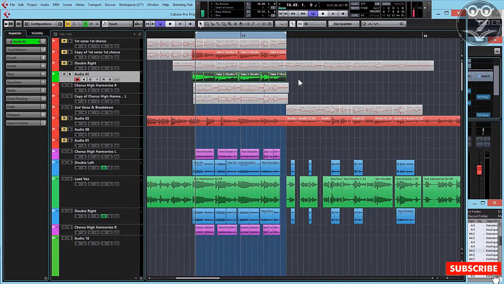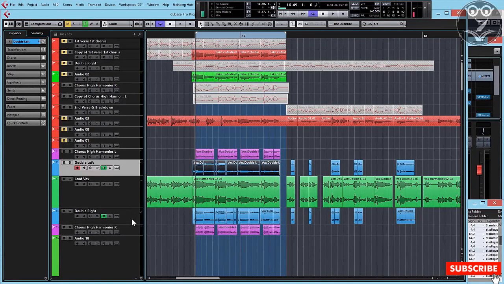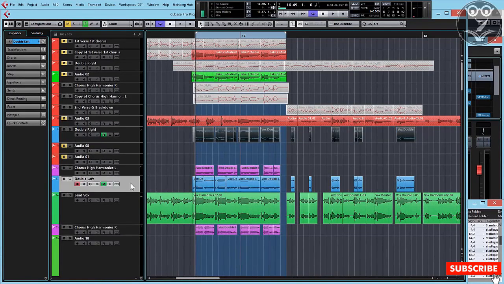We'd go through and do all the pitch correction and then the timing correction, and then we'd end up with, of course, 2 takes which are much like my already done doubled left and right. So I'll just mute that for a second. But what happens if you could only get one extra double take out of it? Let's just pretend that we don't have that one there, and that we've only got this one vocal take.